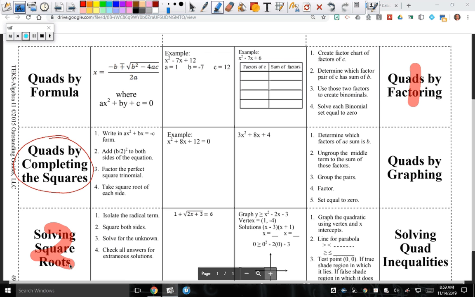The third one is quadratic formula. Actually, let me change that. The third one is this guy right here. This is factor by grouping. And you can put it in that box in your notes, okay? I think the fourth one should be, then you do quadratic formula. And the last one, only because it's a lot of work, but at the same time, it is a little bit daunting at times. Bless you, completing the square is your fifth form or method of factoring.